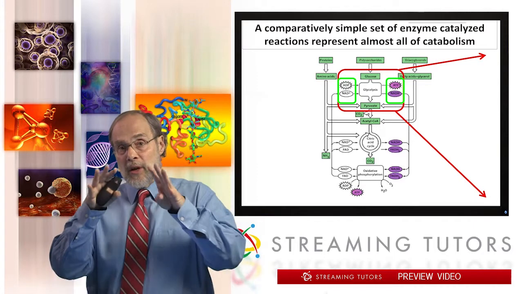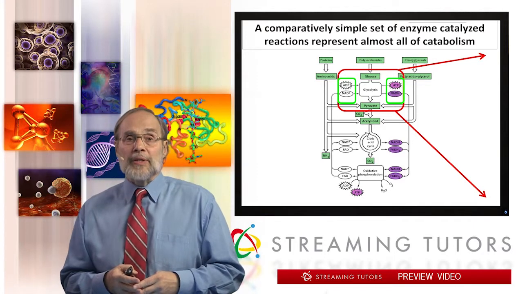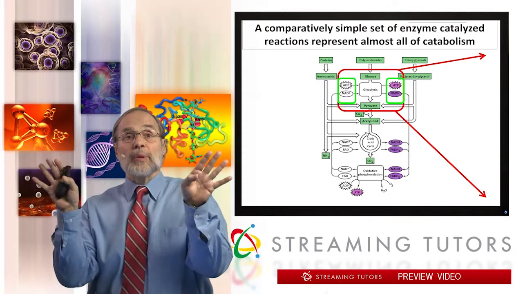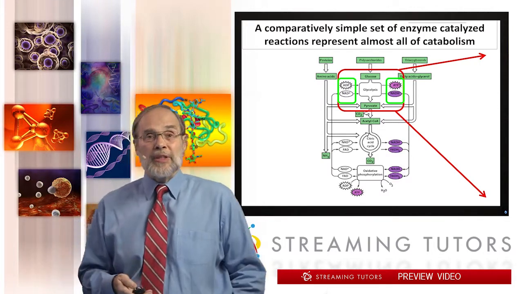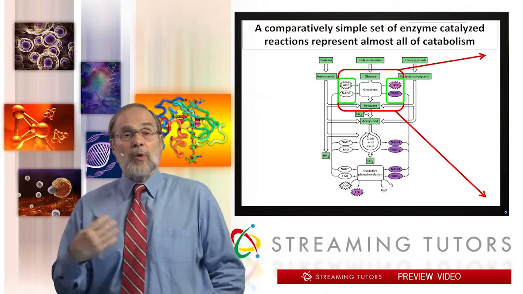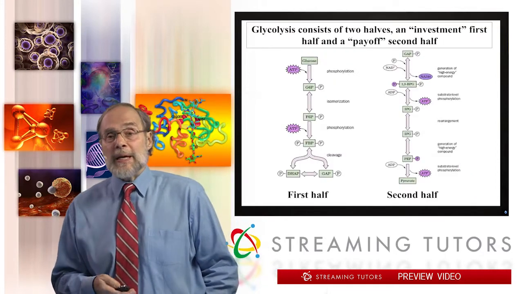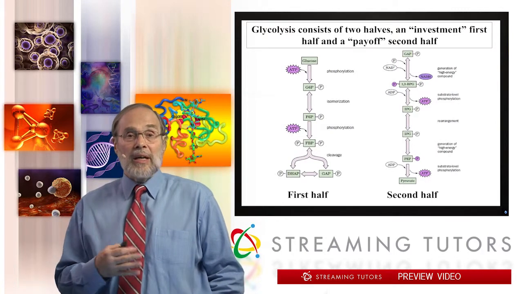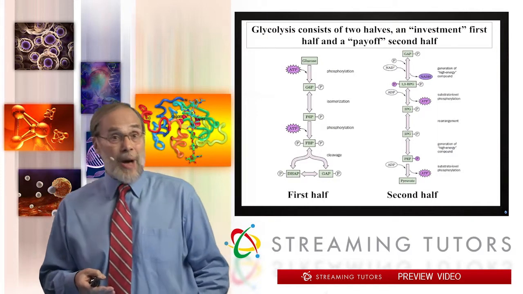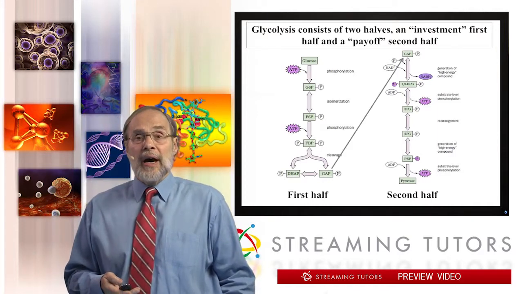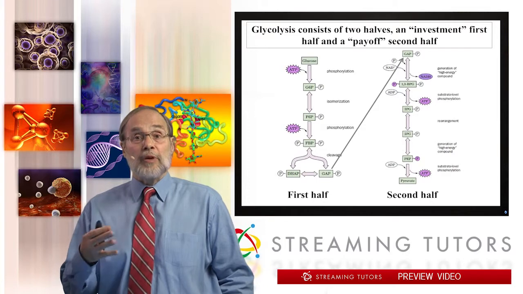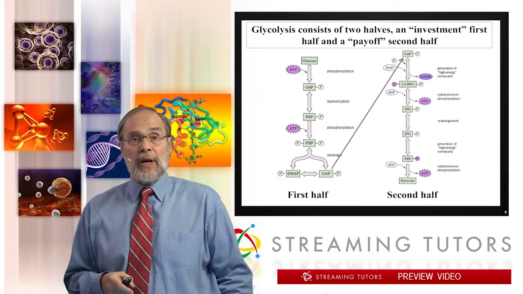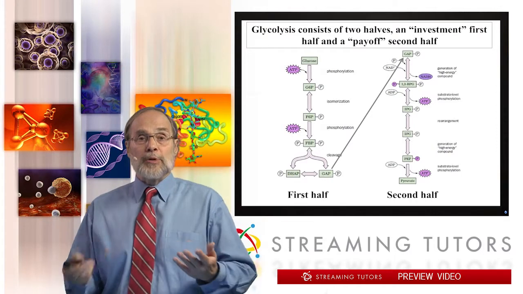So again, these are the larger core metabolic pathways, where almost all of the metabolic pathways either emerge from these or feed into these, as we'll see later. This is the central core of the metabolism that's going on in every cell in your body as we speak. And glycolysis in particular, you'll recall we could break it conveniently, intellectually, and mechanistically into two halves. The first half generates glyceraldehyde 3-phosphate, abbreviated GAP here, which then feeds the second half, which then degrades GAP all the way through to pyruvate, producing the ultimate outputs.